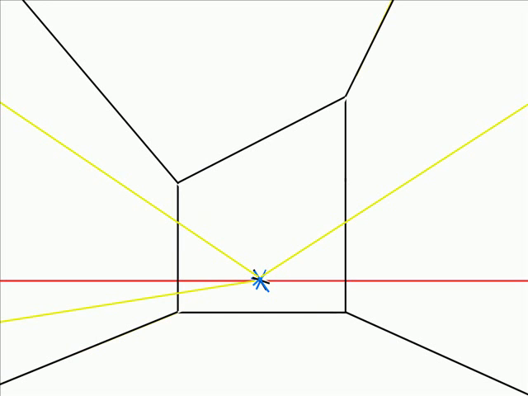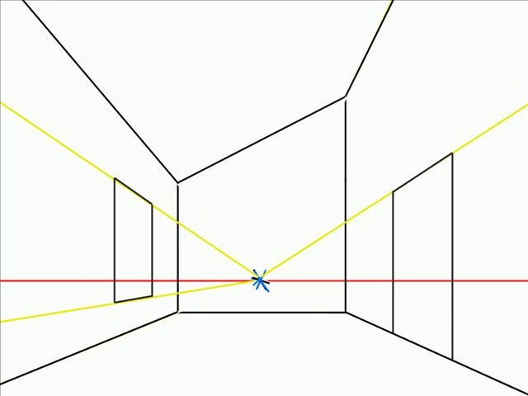We make doors and windows on the side walls the same way as we did before. And doors and windows on the back wall are still flat because they're facing us, just like before.